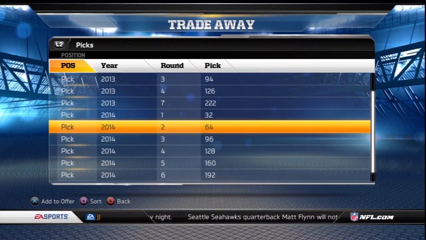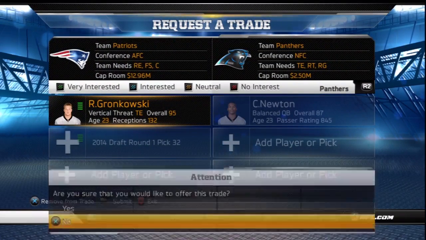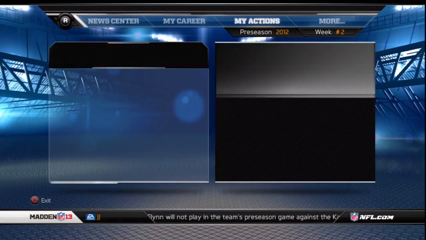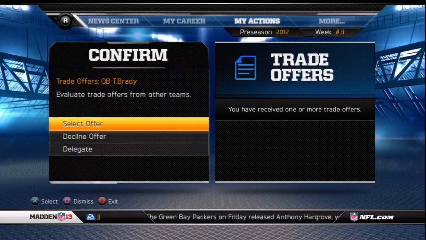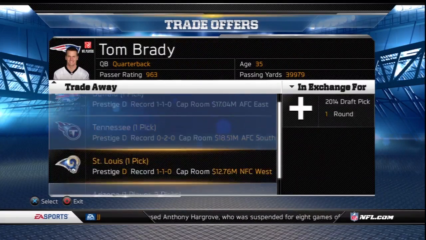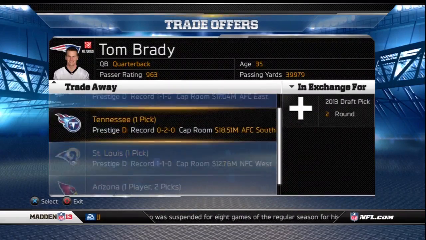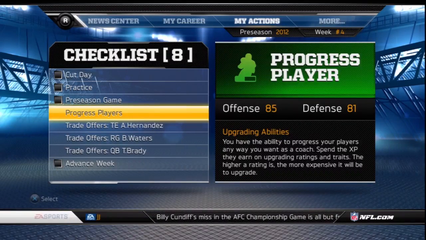It's not like you offer them a trade and you have to wait till next week to find out what it would be. But basically, I offered him a first-round pick and Rob Gronkowski. I checked it out again. Not looking too good, so you're going to have to do a little bit more work. I didn't really work too hard for him, but you're going to have to do a little bit more work to get Cam Newton. I put Tom Brady on the trade block, and that's what they offered him for me, just so you know.